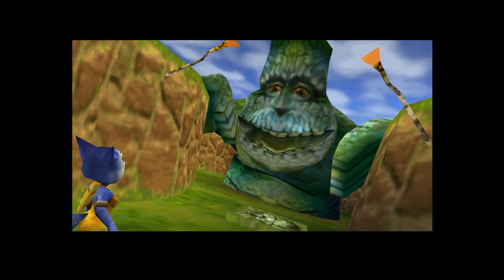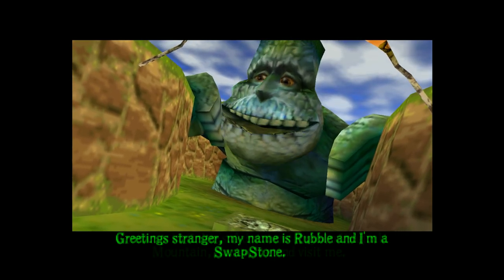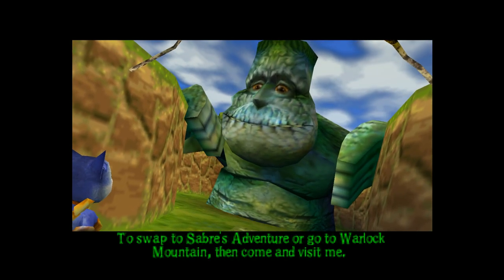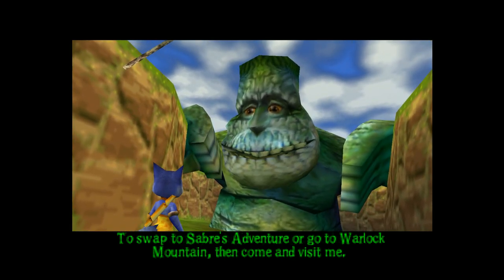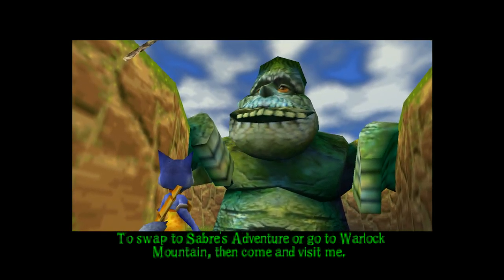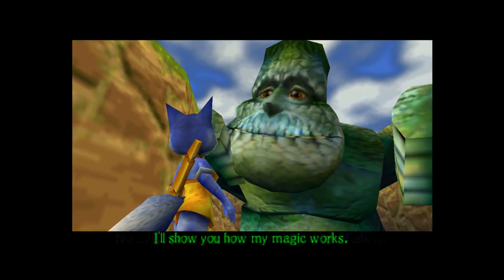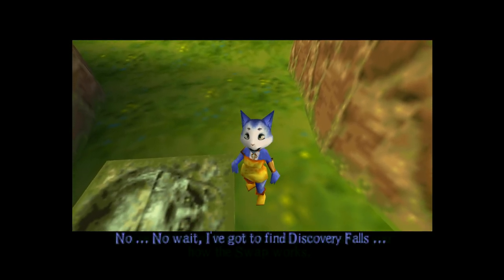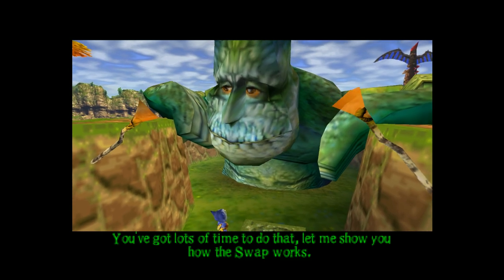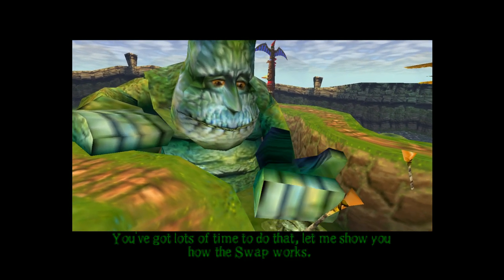Ho ho ho! Greetings, Ranger! My name is Rubble, and I'm a Swapstone! To swap to Saber's adventure, we'll go to Warlock Mountain, then come and visit me! I'll show you how my magic works. No, no, wait! I've got to find Discovery Falls! You've got lots of time to do that. Let me show you how the swap works.